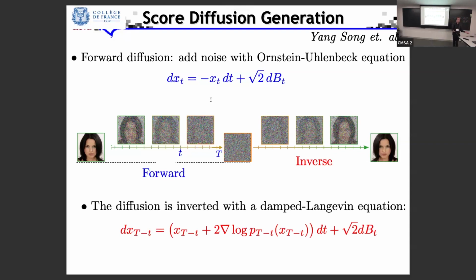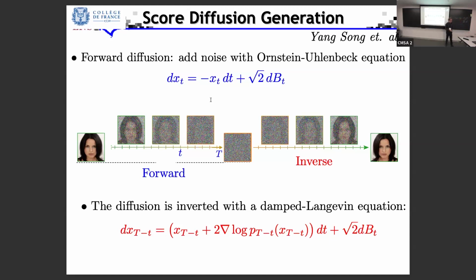Now, then you invert this equation. This is a stochastic PDE which can be inverted, but the term, which is the drift term that is going to appear in the stochastic PDE, is the score, in other words, the gradient of the log of the probability. Now, this is a result that is known quite well, but a priori, nobody expected that one could estimate this gradient of the log probability.